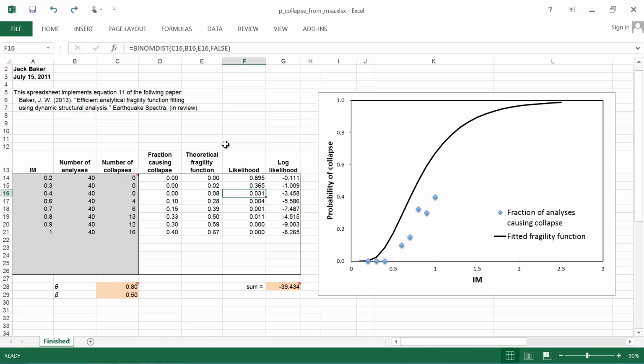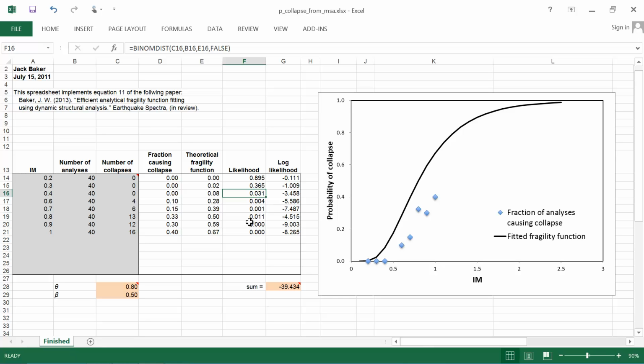And now I'm going to go compute that likelihood that we were looking at in the previous slide. I told you that was the binomial distribution PDF. So I'm taking the binomial distribution and I'm plugging in the fragility function for my pj. I'm plugging in the number of collapses for my zj. Actually, the argument is the number of analyses first. Sorry, I think I mixed that up. So B16, we're specifying the number of trials, the nj, and then the probability. Okay, so we're specifying the number of successes: C16 is the number of collapses. B16, I'm specifying the number of trials. And E16, we're specifying the pj, the probability of collapse. This is just a built-in Excel function that does exactly that binomial distribution equation from the slides.